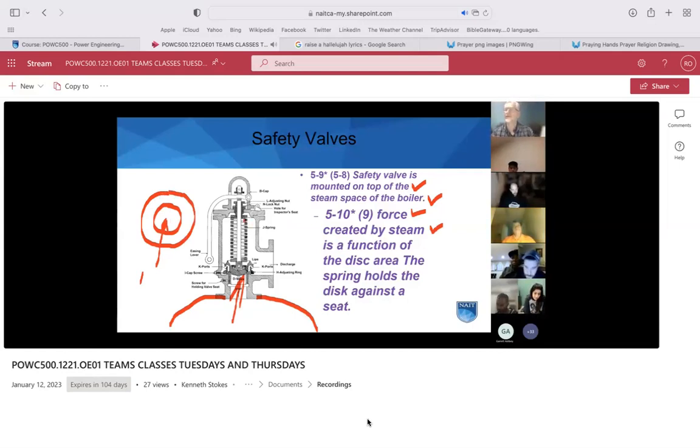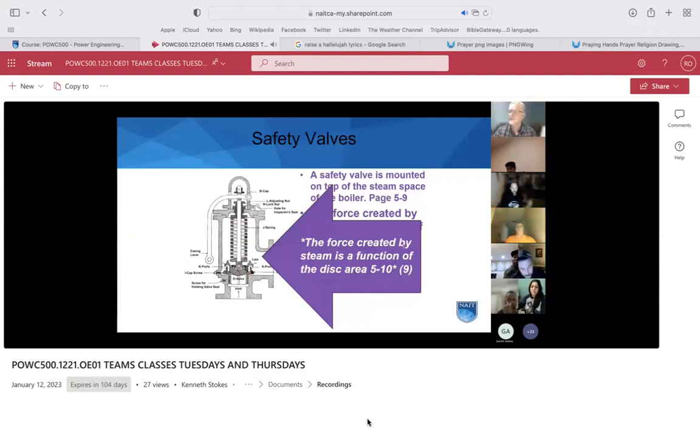So if you have a small disc and a spring on top of it versus a larger disc that would create more force, you would have to have a larger spring, or adjustments are made in here to make a greater force downward to hold this disc against the seat to keep the valve shut.